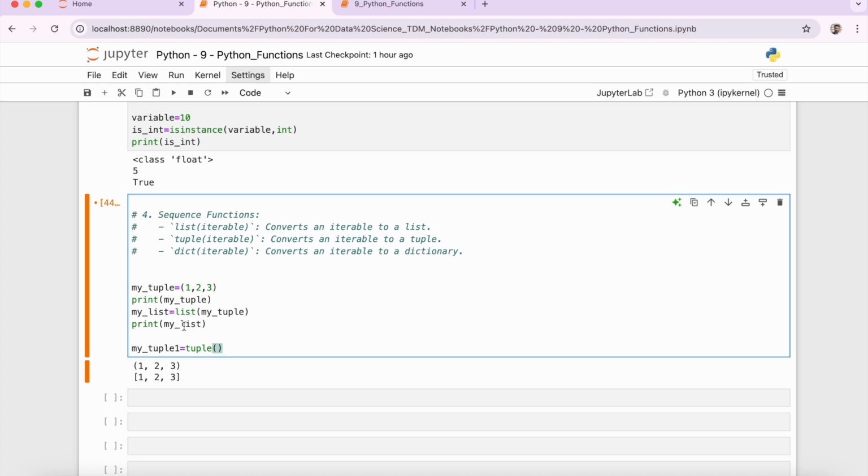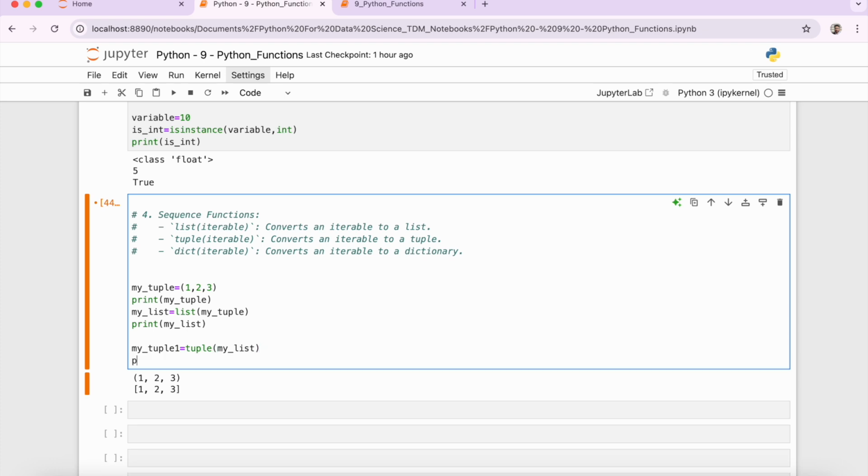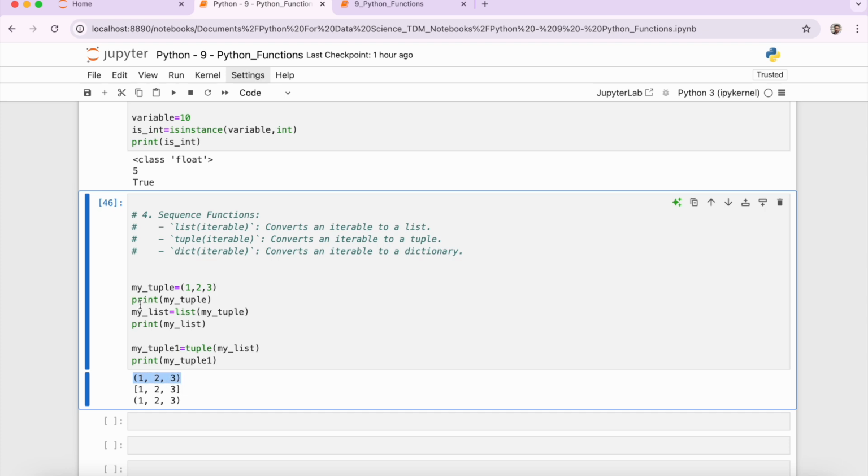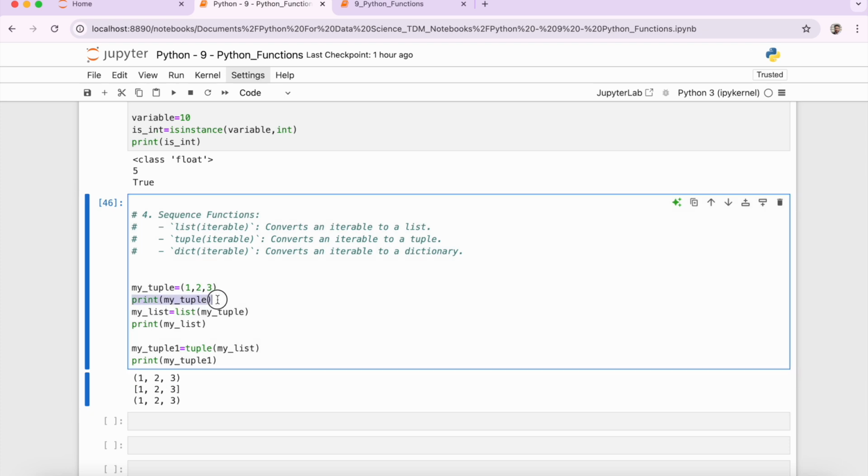So for me, my argument will be my_list. So I'm just going to put my_list over here, and then I'm going to print my_tuple1. Now if I run it, you can see that this first print statement is because of this print statement my_tuple.